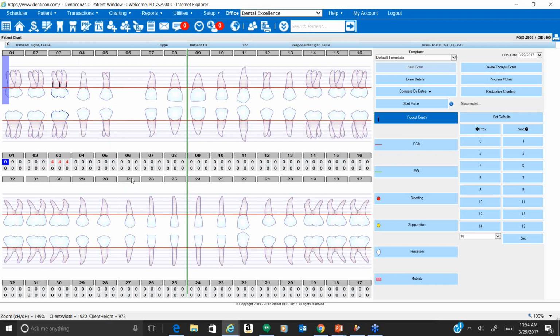So right here we have tooth number R, as we said, instead of tooth 27. Put my cursor right there. We'll just start dropping those numbers. Oops, backwards on me because that's where it's meant to. Seems to be. Dr. Wunderlich, you're saying that does not occur, that it does not mark for deciduous teeth. We'll have to take a look at that with you, I'm sure.